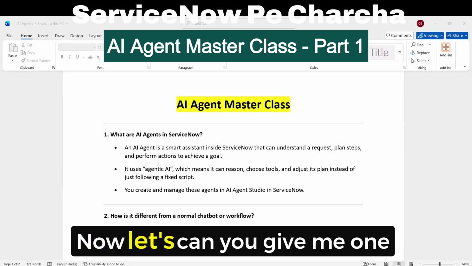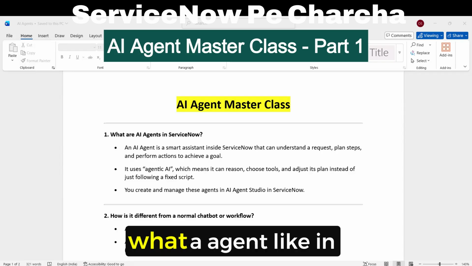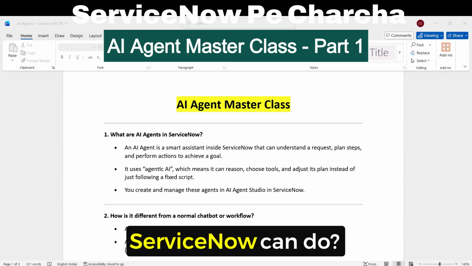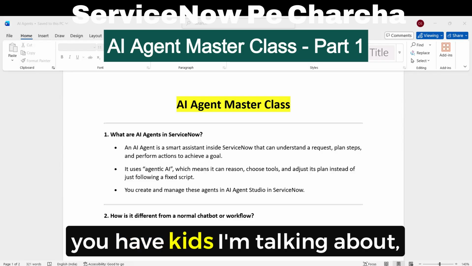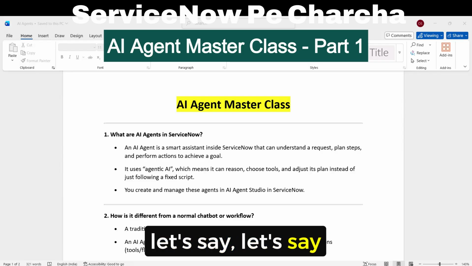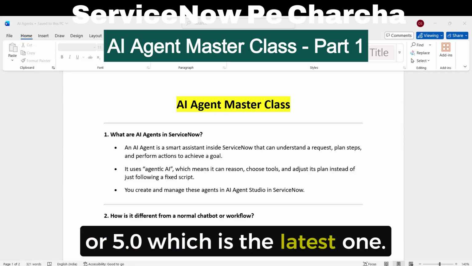Yes, it's pretty clear. Now, can you give me one example of what an AI agent in ServiceNow can do? Yes, for example, I'm talking about, let's say, GPT, and suppose I'm using model 4.0 or 5.0, which is the latest one.